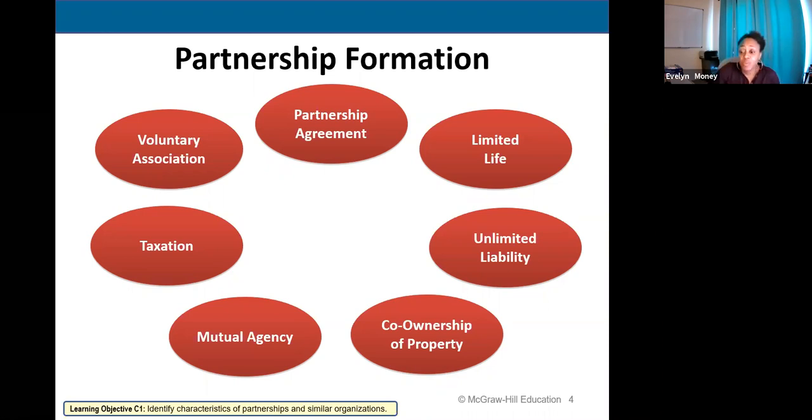A partnership has what's known as unlimited liability, which means there is no protection for the partners in terms of the partnership's debts. We saw this with a sole proprietorship. And let me give you an example. Let's say that I have a lemonade stand with me and my partner. My partner doesn't make any lemonade. They sort of just take care of the business side of things. But I make the lemonade.